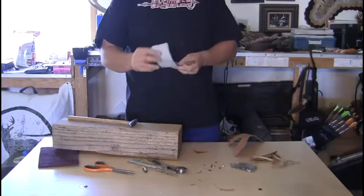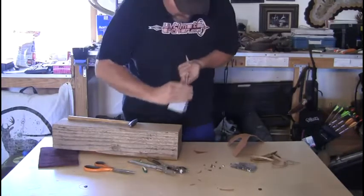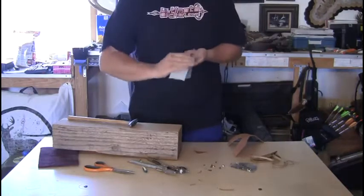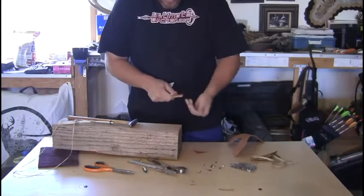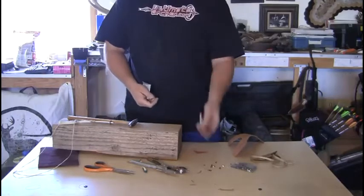I just have some 60 grit sandpaper, and if you sand that leather off, it just gives it a nicer look. And there you have it. You got your neck knife for friends, family, hunting partners. Go ahead and make these, they make great gifts. Extremely inexpensive to make.